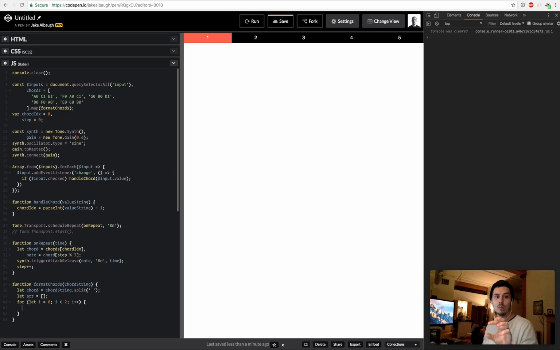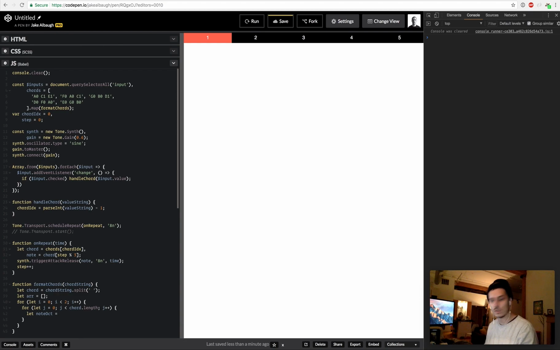Then we want to loop over each item in the chord. So for let j equals 0, j is less than chord.length, j plus plus. And then we are going to get let the note octave, because it's the letter of the note and then the octave of the note, but it's relative.